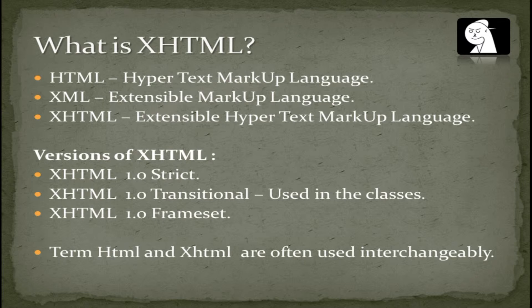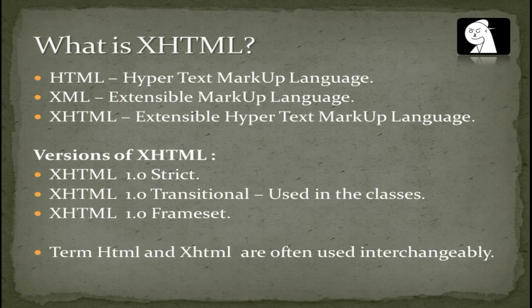What's the difference between each of these versions? XHTML 1.0 Transitional is the most flexible of the three versions, and it's the version we will be using in this class. It will allow the syntax of HTML to be validated by our web browser. XHTML 1.0 Strict does not allow the syntax of HTML to validate as valid code in our web browser. XHTML 1.0 Frameset allows us to tell the web browser that we wish to break our browser window into multiple windows, into which we can populate different sets of data.